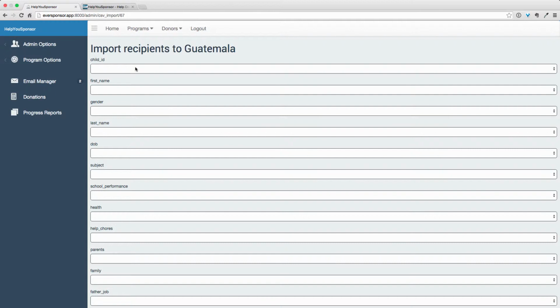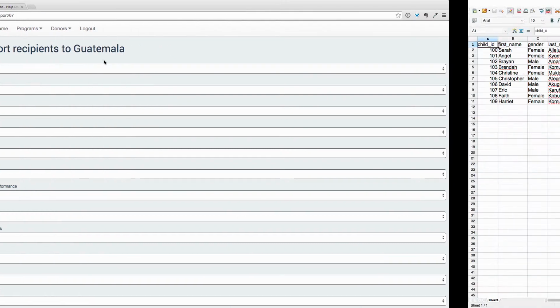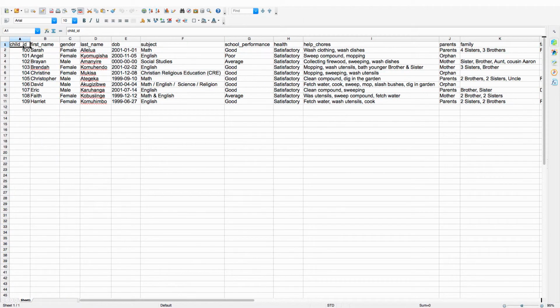What you'll do is you'll go through and you'll match the columns in your CSV file to the fields that are in your database. You'll notice that the labels here are what match the first row in our CSV file.